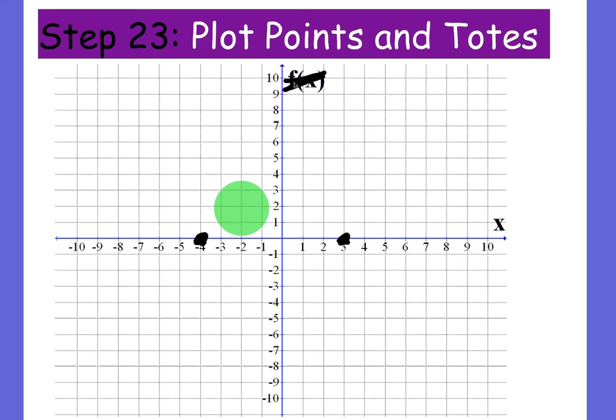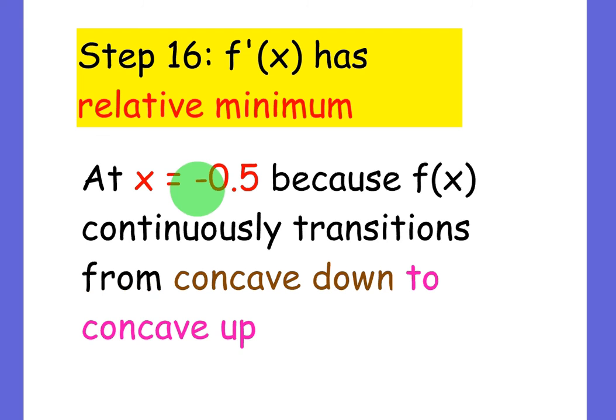Okay, now remember, this is the graph of f prime of x. Okay, so this is a good start, okay? And we can use our increasing, decreasing intervals once we plot our other point. We also have a relative min and an absolute min. So let's see what those were.